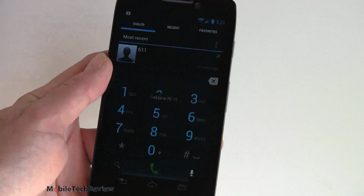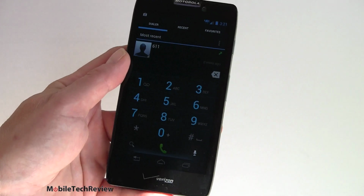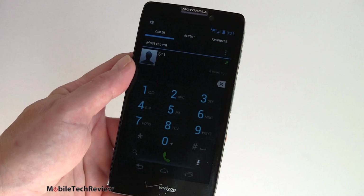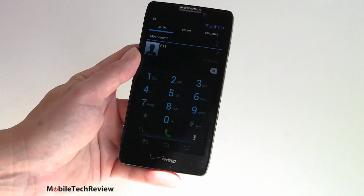Call quality on the phone, excellent. Motorola generally does a good job with voice quality, and boy, this phone sounds nice. Full, rich, good volume on both ends, very clear calls. Good going definitely on this phone, Motorola.